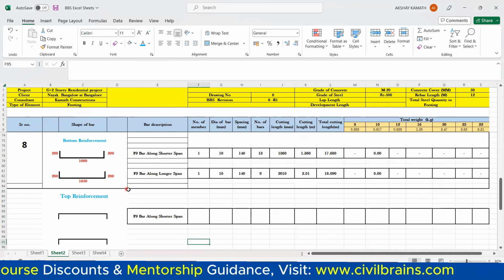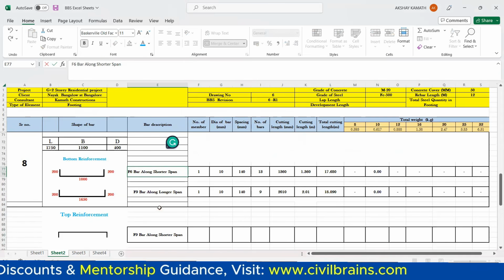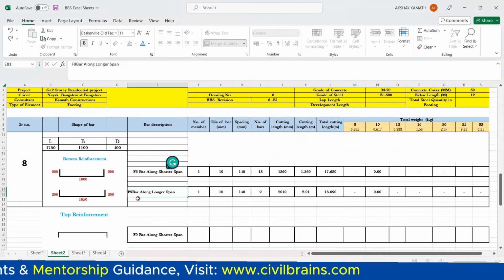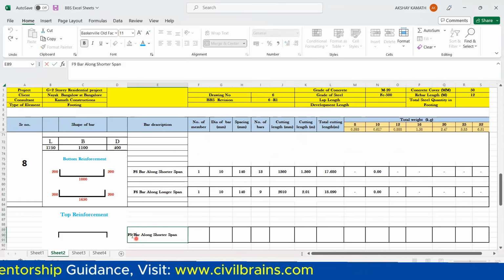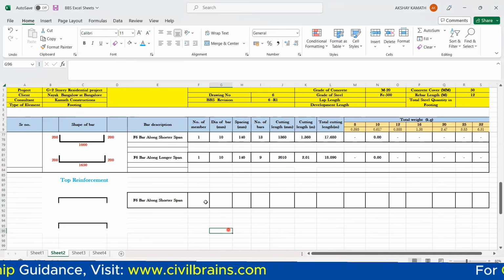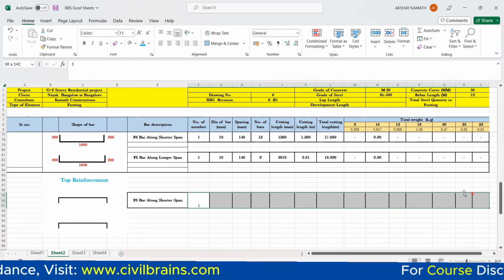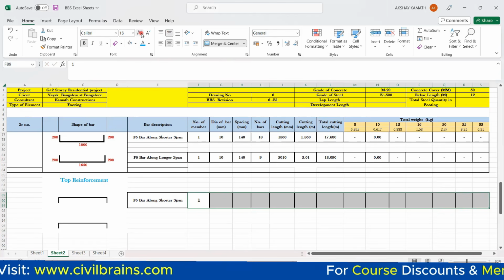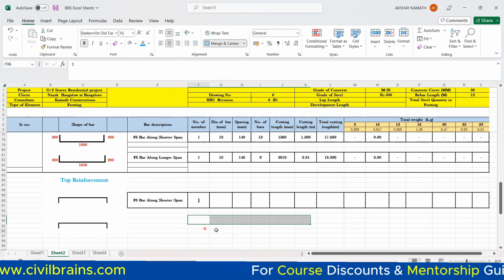So what is the footing name? It is actually F6 footing, not F9. Okay, so write F6 footing. Okay, this also F6. Okay, done. Now come to the number of members. It is 1, no? I'll input 1 here. So first let me do that. Select, take it to the top, middle, increase the font of that, and then do this also, so that you don't have to change every time.